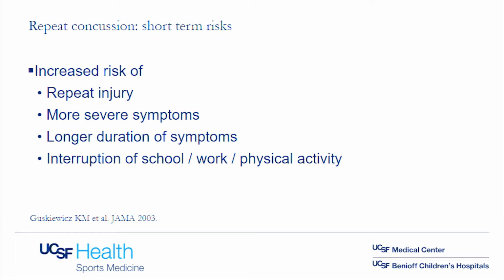When we think about these patients and returning them to play, I like to think about it in 2 ways. One is, what's the short-term risk of her returning to play? And then what's the long-term risk of her returning to play? In the short term, we know that patients who've had 3 concussions are 3 times as likely to have another concussion than someone with no history of concussions. So clearly, a history of concussion predisposes you to having another concussion. And furthermore, studies have shown that with those future concussions, you're more symptomatic and they last longer. So they become more and more disruptive to your quality of life.